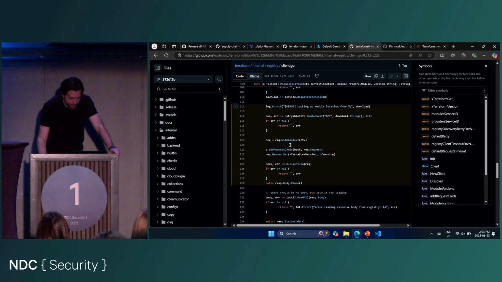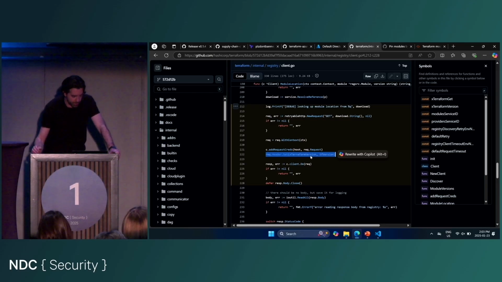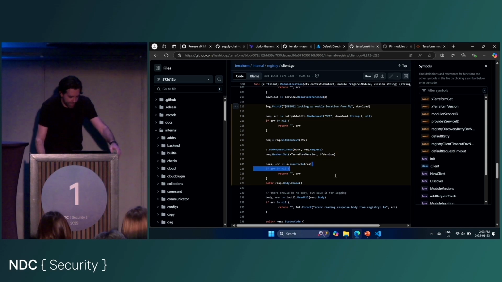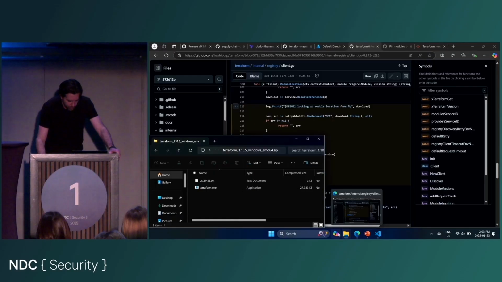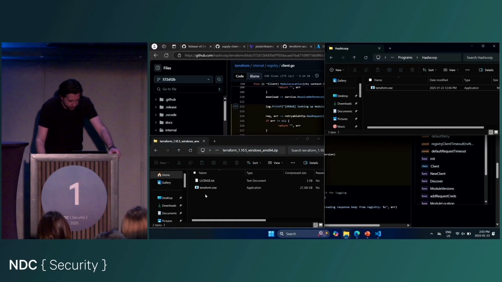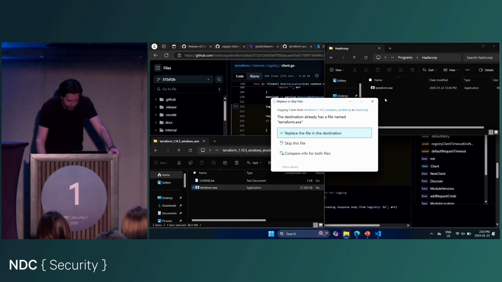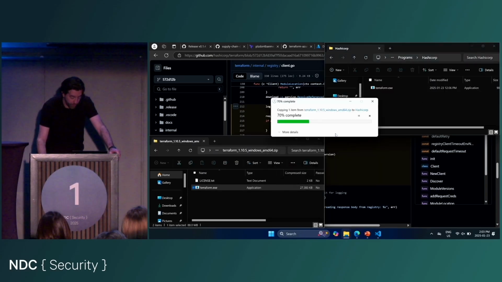And the reason that we can get around this 1-week cache timer with a version bump is because there's a header here for X Terraform version. So if we change the value of that header by upgrading from 1.10.4 to 1.10.5 in this case, then all of a sudden it has a new header and it bypasses the cache. Alternatively, we just wait for the cache to expire and we don't need to do the version bump. So we're going to upgrade from 1.10.4 to 1.10.5.